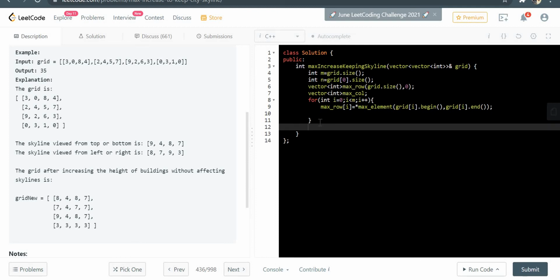So now I will keep traversing the row and column, each and every element.